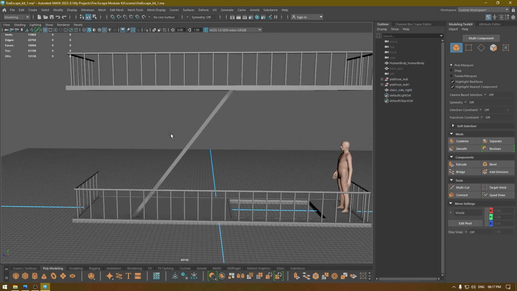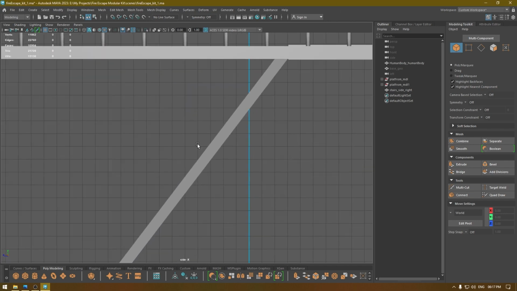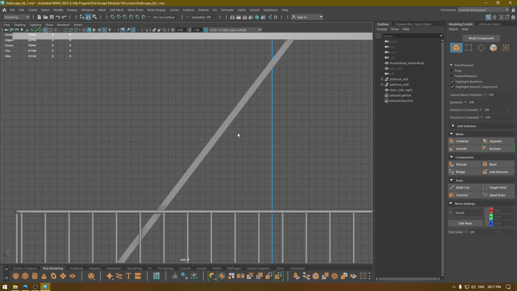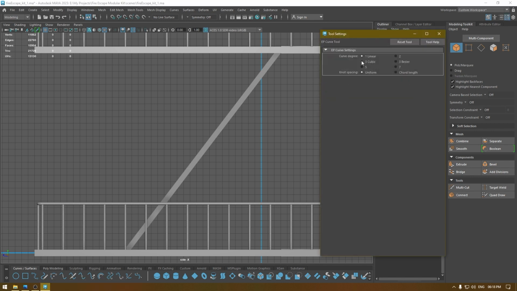So for the handle, what I'm going to do is I'm going to go to right view again, and this time I'm going to use a curve. So let's go to curves, and I'm going to select this EP curve tool, and I'm going to double click here and set it to one linear.